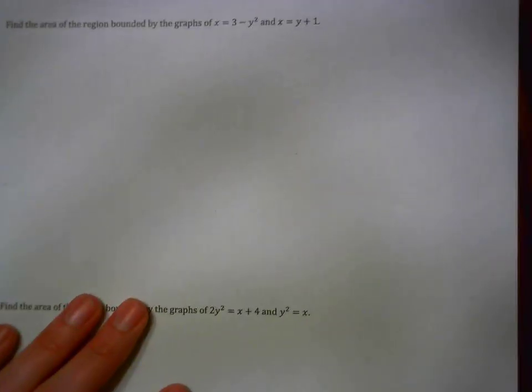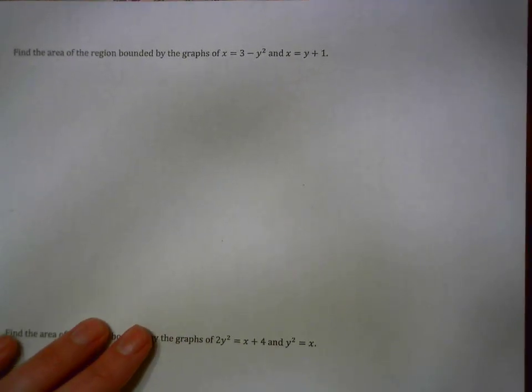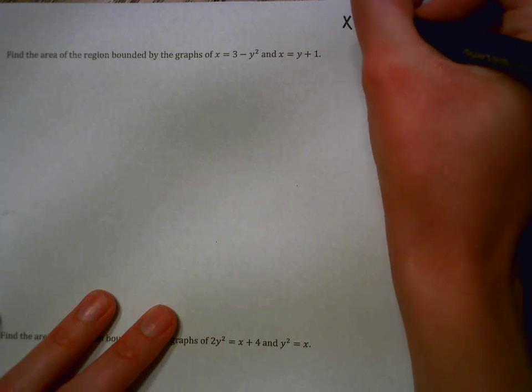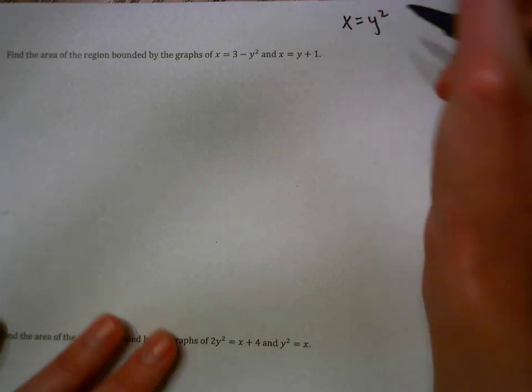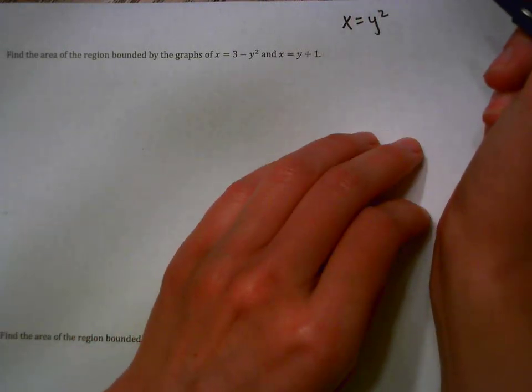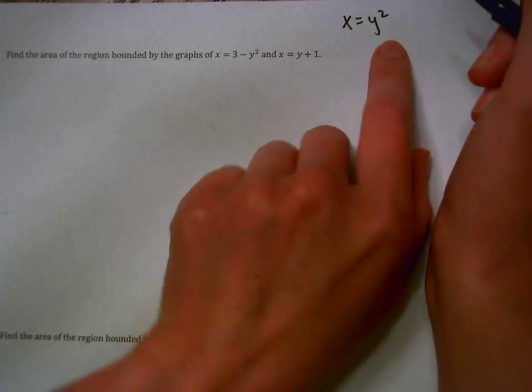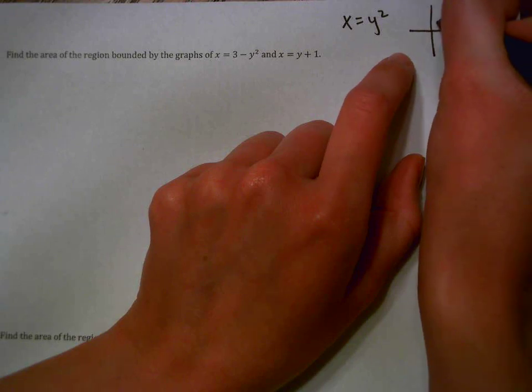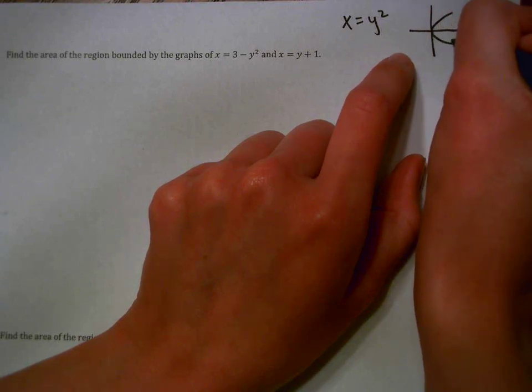So I'm going to come over to the side first, and I would suggest writing this down so you have it in your notes, that anytime you have, it's kind of like the parent function is x equals y squared, and again I shouldn't say function, but the parent graph is, if it's just x equals y squared, that would be a horizontal quadratic going to the right with a vertex at the origin.